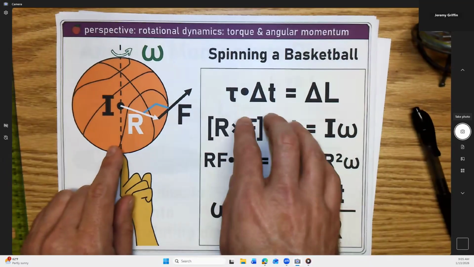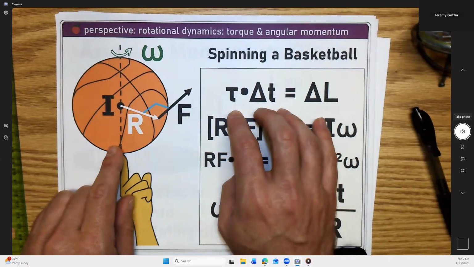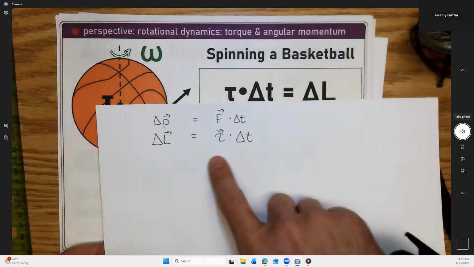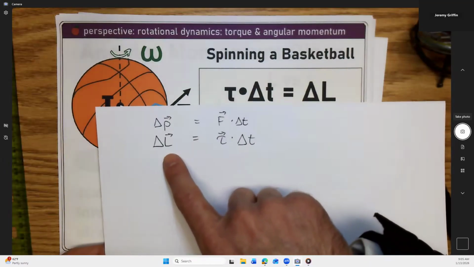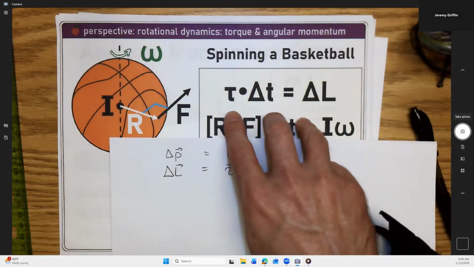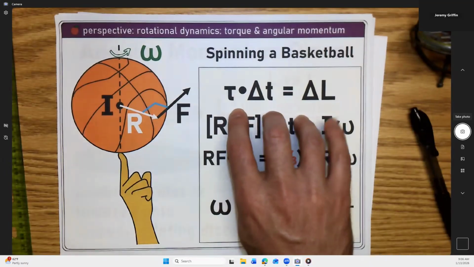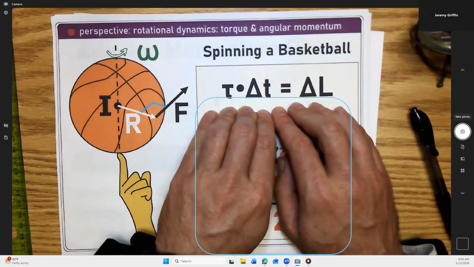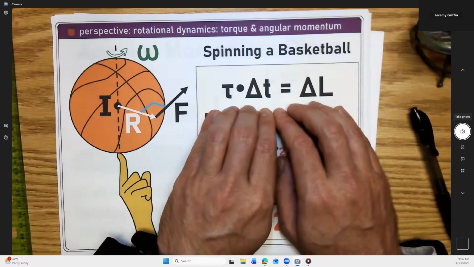So let's apply this right here. This is that equation straight off the AP equation page I just showed you guys. The accumulation of angular momentum could be torque times time. That's right there. Let's go step by step. Are you guys okay with that so far? That's straight off the AP equation page.